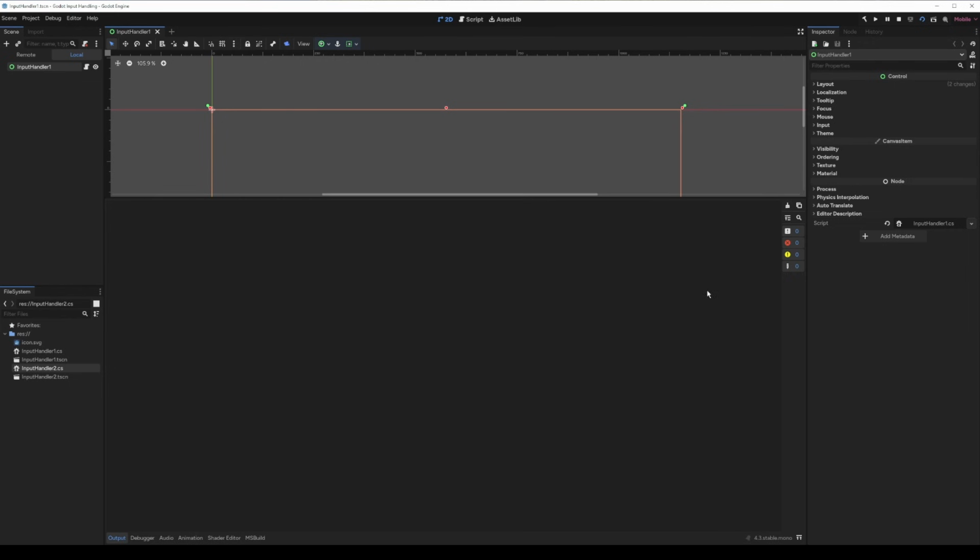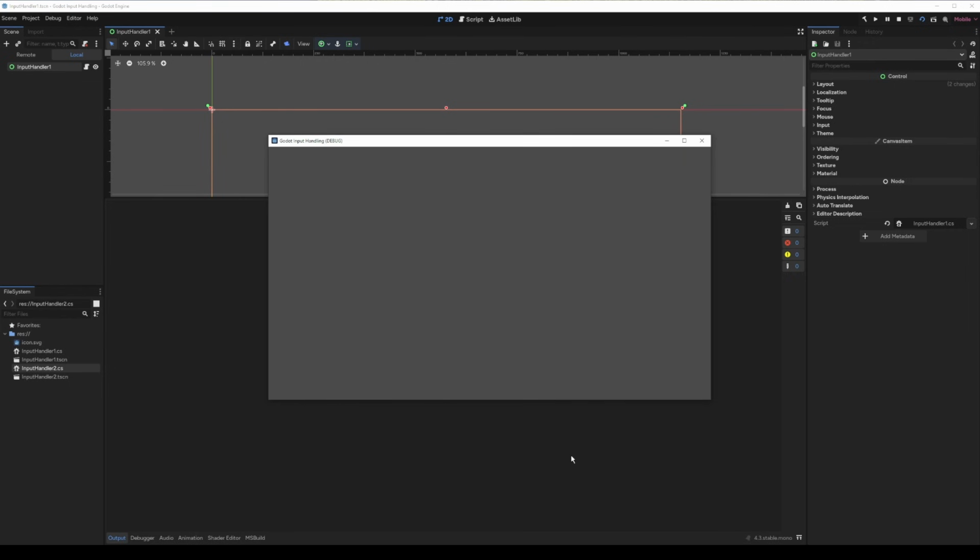Okay, so I'll clear those out and I'll bring the window back up. Now, what methods do you think will be called and in what order when I mouse over the window? All right, it looks like input was called first and then GUI input. Remember, the control node is covering the entire window. So after input, it will go to GUI input and then stop.